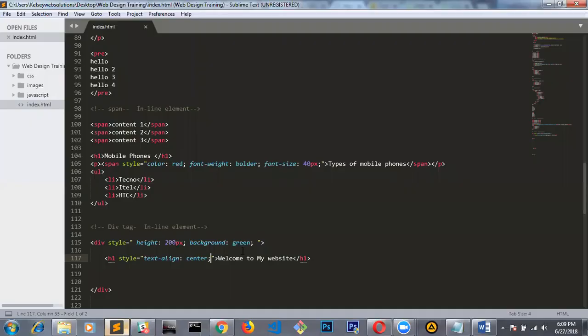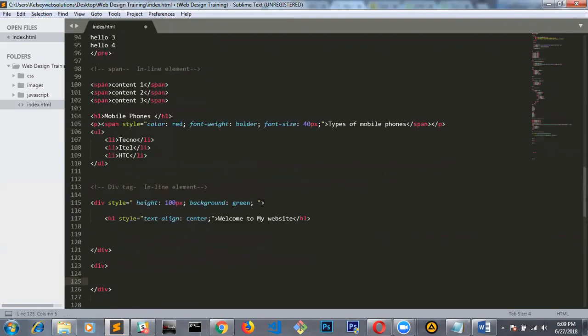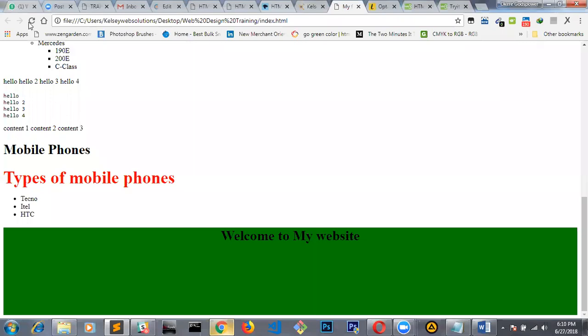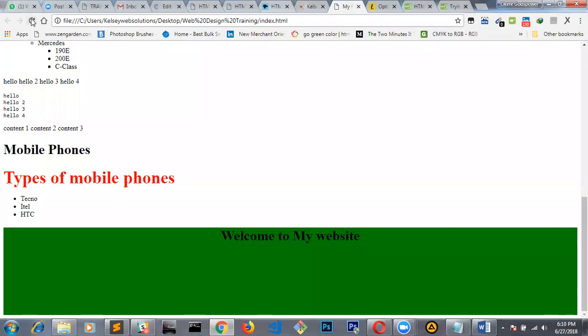Okay. Now let's do more with div. I can reduce this height to maybe 100 pixels. Now I can do another div here. Probably copy the same style property from here and put it here as well. And now I can float. Let's float this one to the left. Okay, before floating, let's see what happens. Let's give this one black.